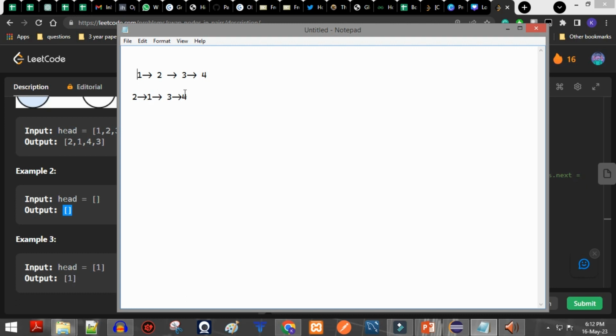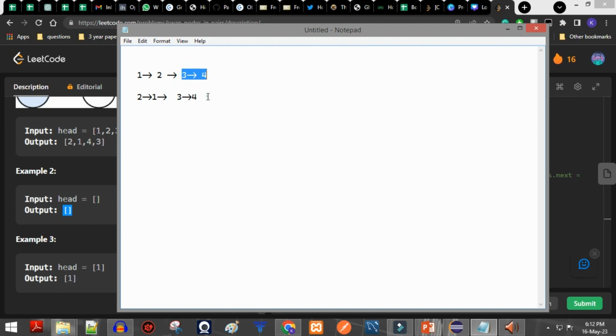So basically it's nothing but the way we do it normally. If we have to reverse a linked list, then also we try to break certain points in the nodes. Over here as well, we have to do a similar kind of thing: 1 is basically connected to 2 and 2 is connected to 3. I have to break 2 to 3, and I have to make 2 to 1, and also this 1 which was originally connected to 2 has to be connected to 3. That's how we will be able to proceed further. And similarly, once this particular connection is done, we have to do the same thing over here as well.